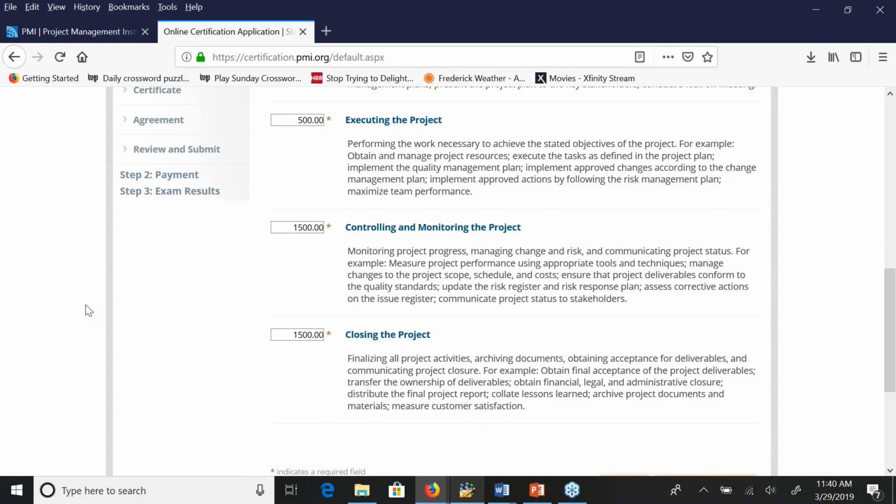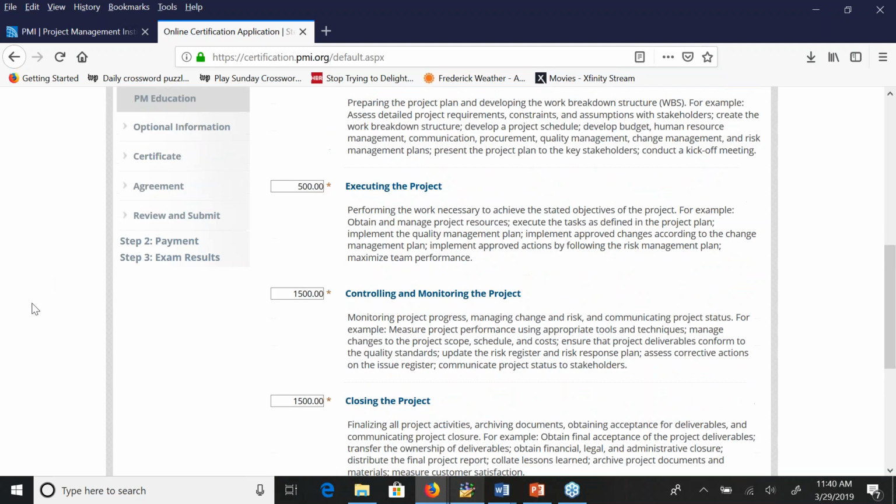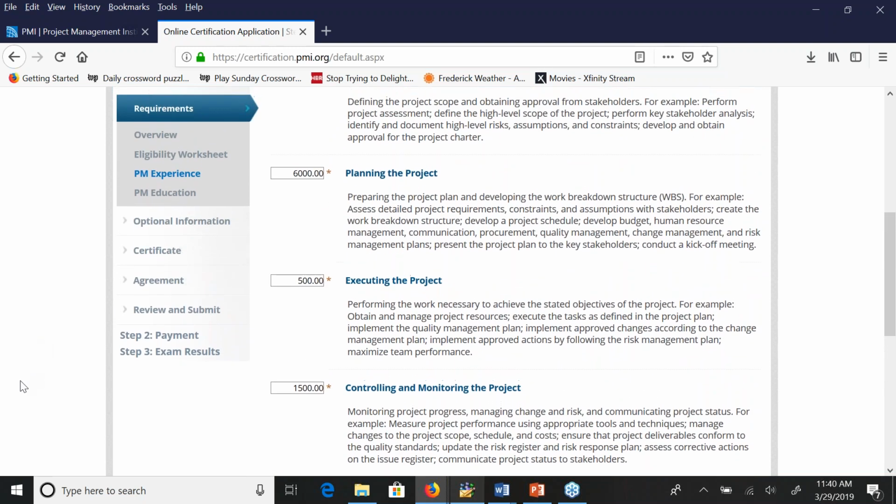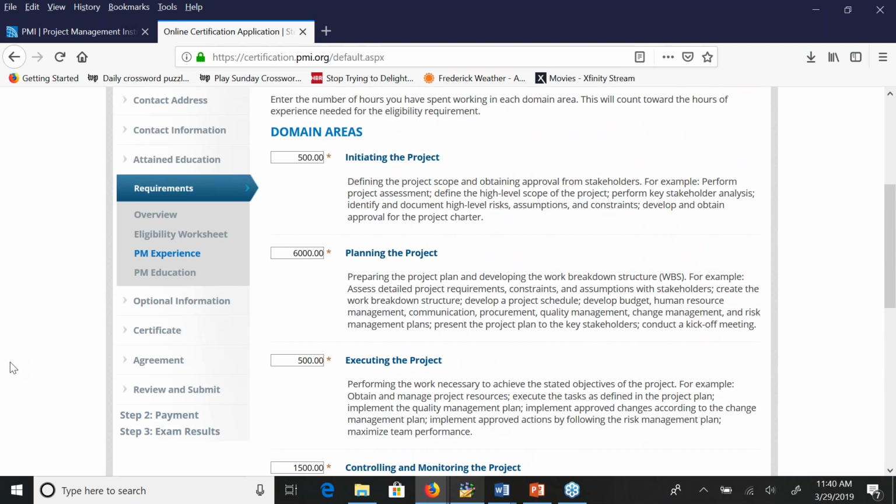So you figured out how many hours. So let's say in this case it was 10,000 hours. Then you need to split them across the domain areas. What was the biggest chunk of your job? Now I'm going to show you how you can do this completely, utterly wrong. Here's how you can do this wrong.